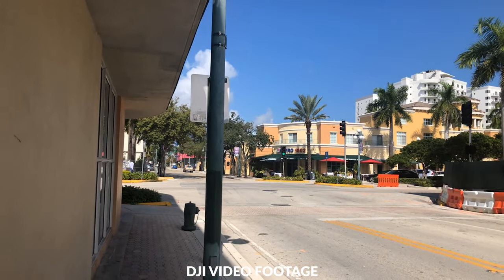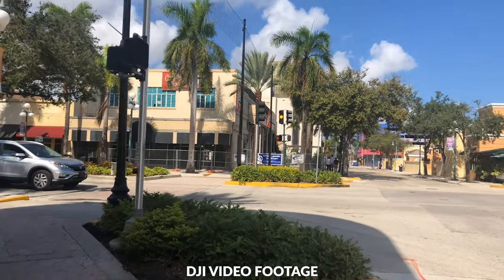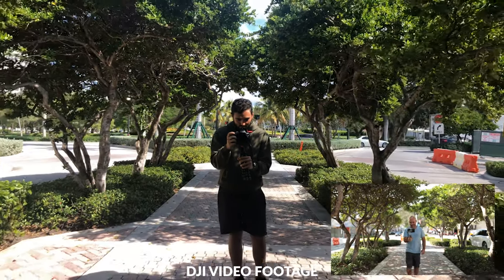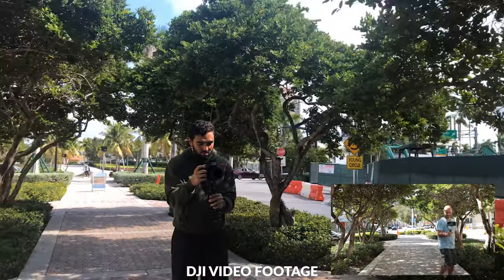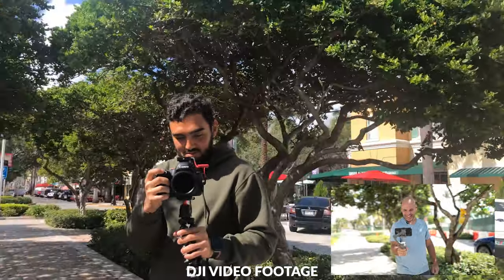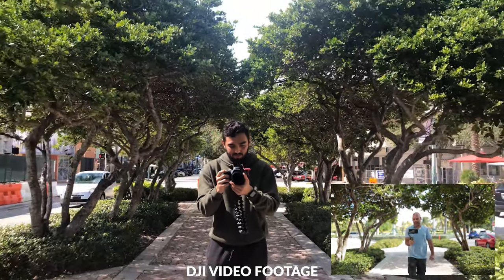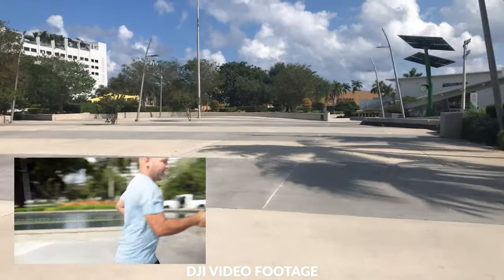Right now we're just filming and walking and it's pretty steady video. It has a quick motion feature too — if you turn quickly, it still catches all the video. I like that you can push the button to automatically record. It's steady — even if I highlight a subject while moving, it stays in focus and catches them. Look at my hand — I'm barely moving it at all. Even if you take a subject out of frame, once they come back it catches them again. And right now I'm running — even though I'm bouncing all over the place, it's still a steady shot.